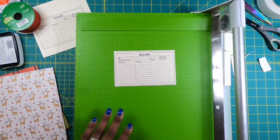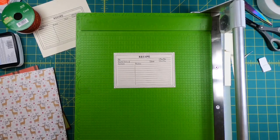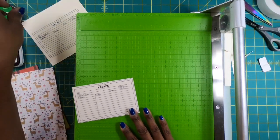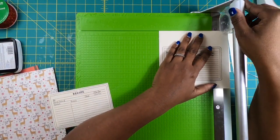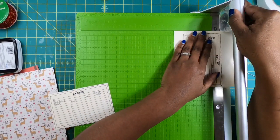And one thing that was throwing me when I was trimming down this stamp is the fact that it looked crooked. Well, it's not crooked. The stamp is not a straight cut stamp. It's actually kind of wavy in the lines, and so if you decide to cut it down, don't let that throw you off like it did me, because I kept thinking, boy, I just can't stamp straight. But I was.